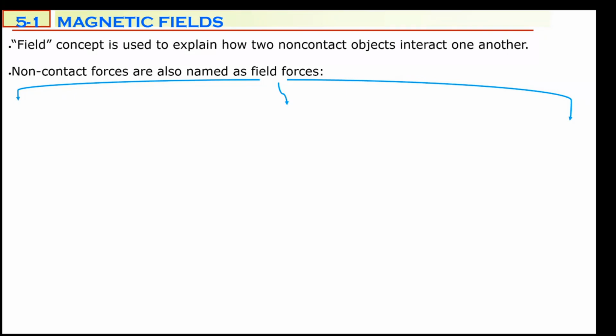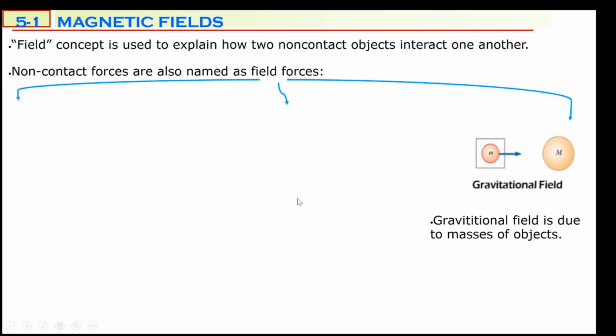There are three basic non-contact forces we will learn now. Two of them you learned already. One of them is the gravitational field or gravitational force. For example, remember in section 1, chapter 3, we talked about that. Earth and Moon attract one another. Is there a contact between them? No. How do we explain this interaction? We say that Earth produces a gravitational field around itself, and the Moon produces a gravitational field around itself. These two gravitational fields interact with one another, so they attract one another. We explain it like this.